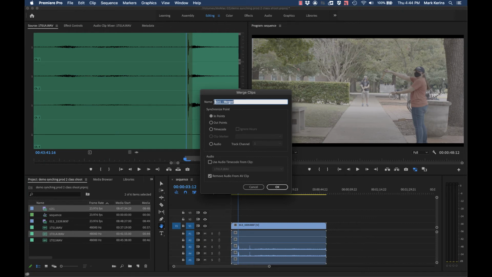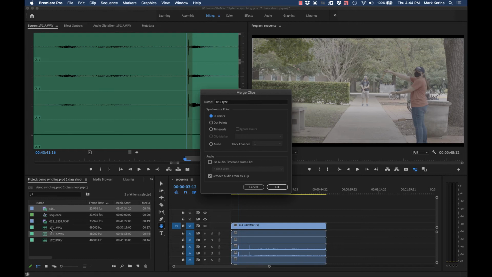And it'll ask me what the name for it is. The default is it just takes the name of the video clip and then puts merged at the end of it. That's fine. If you wanted to name it something else, you could. I personally like just calling it sync. And then what do I want to do? I want to use the in points, because that's what I set. I marked an in point on both of them. If I had done a tail slate and marked the out points on both, I could do that. I'll also note there's a time code option. One really efficient way in post-production to do your syncing is if you had jam sync time code on set and your camera and audio were running exactly the same time code.